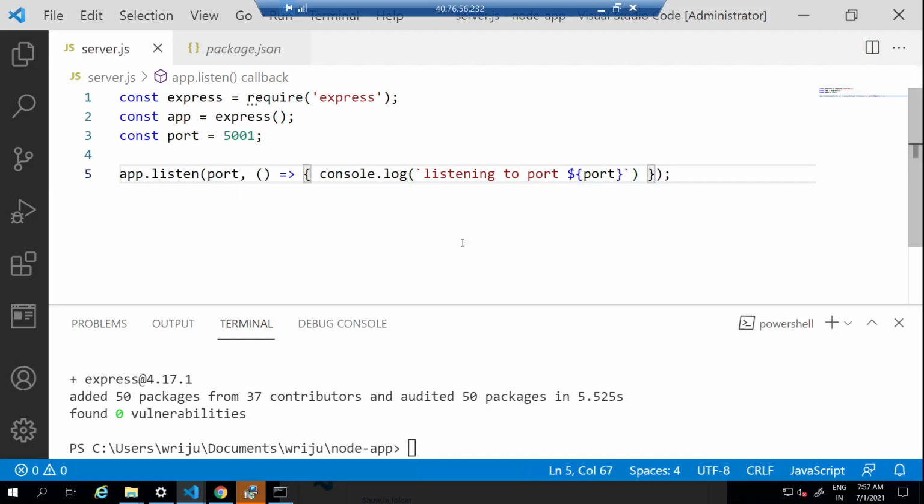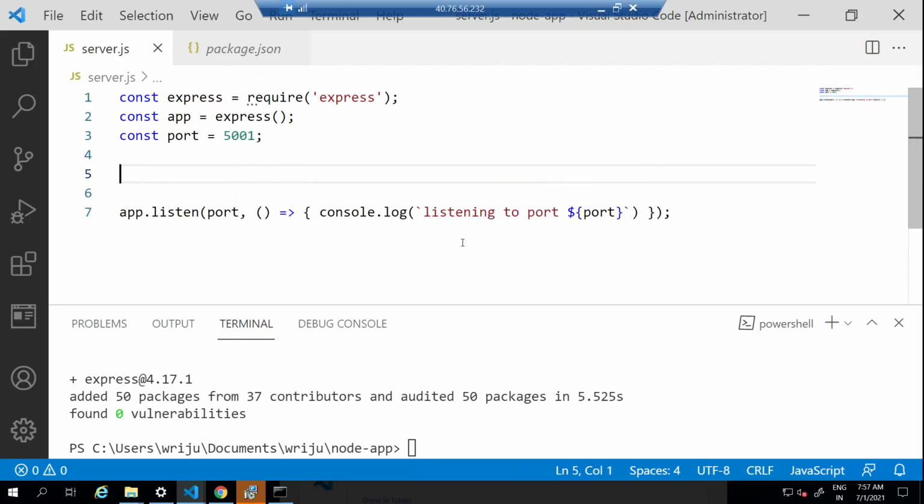That's all I need. And because I do not have any HTTP method defined, I need to define at least one HTTP method, that is get. So let's say app.get, and that HTTP method takes this slash, the default slash. Then I will use an arrow function, but this time I will say request, response. So I pass two parameters in that, and then this arrow function basically returns me something. So I'll say response.send, and I send some text, a random text.